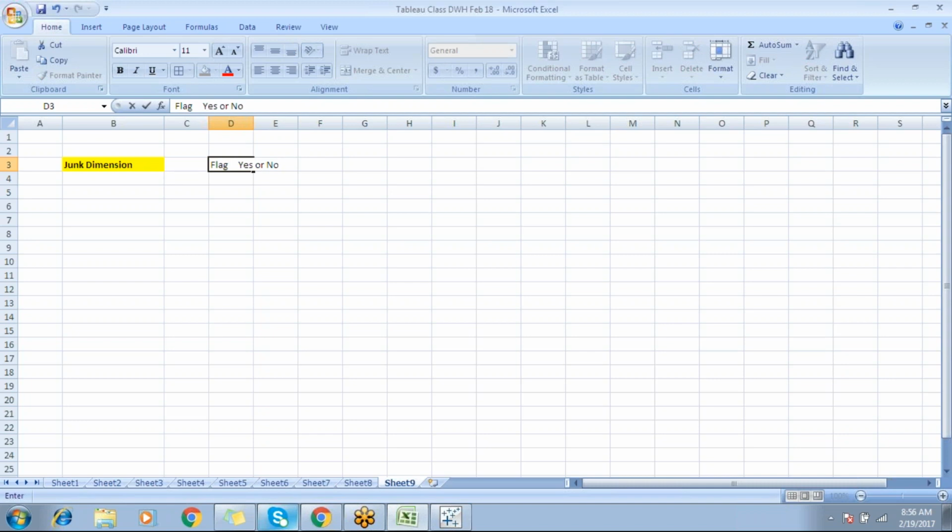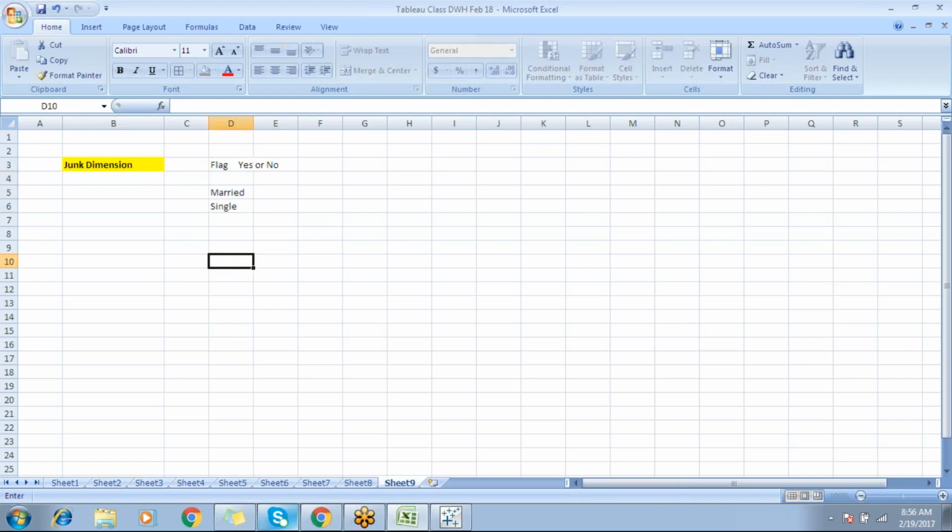We also have married, unmarried, or single. If a dimension table is going to be added with flag related values, we get all the combinational data. That is what a junk dimension is.